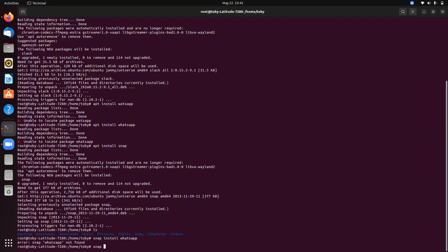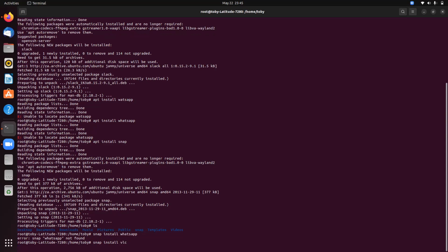VLC is a video player that has so many dependencies. VLC. Yes. Enter. You see, Snap has it. It's telling you it has a stable one. Snap will install, we download. Sometimes you can install, but sometimes you need to install it locally yourself. You can see this way Snap does its own. This is different from the way apt does its own, because Snap files most times are heavier than regular apt-get.